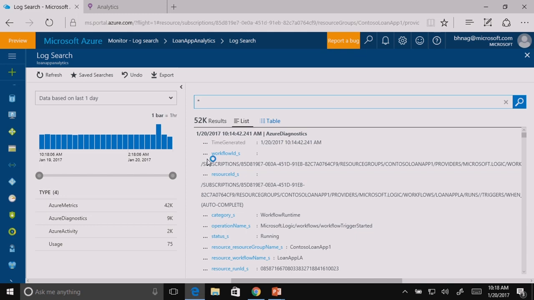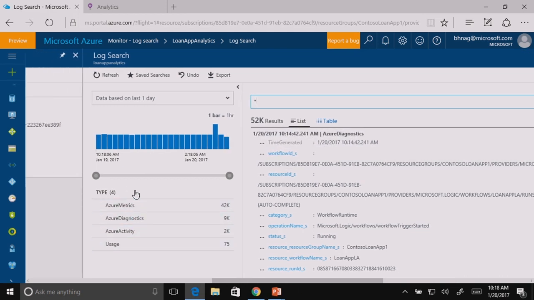For those of you who attended the keynote session yesterday, you would have seen that the person who presented had 60 million or so logs. I just wanted to make sure my demo works for sure, so I made sure I had much fewer logs in my OMS workspace. But the basic idea is it's very scalable. For millions of logs, you can load it in a second or a few seconds.